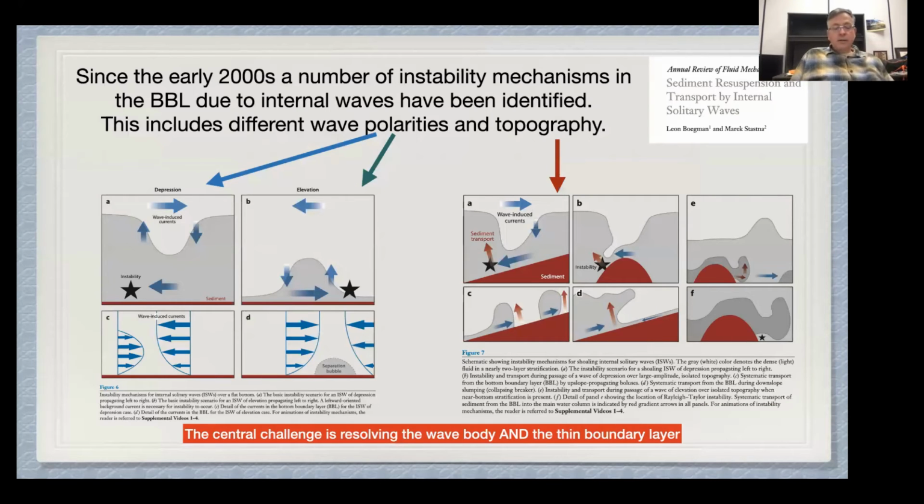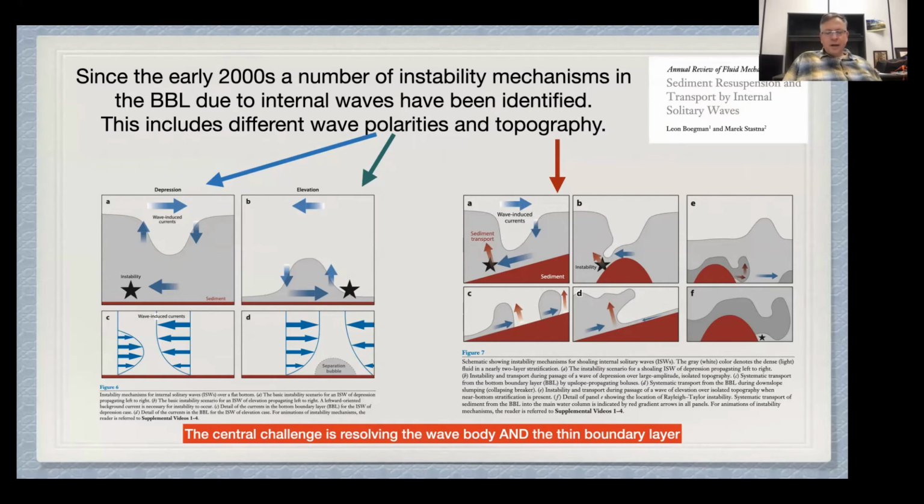I've worked on this a long time. Leon Bogman and I have a review on all the things that are possible in the Annual Review of Fluid Mechanics. For those of you who know about ARFM, you know that they have an in-house artist, so I take no credit. I sent truly terrible versions of these things that I drew, and then the in-house artist produced these beautiful diagrams for all the ways, at least up to that time, that we knew about internal waves driving boundary layer instabilities. So if you care about that kind of thing, maybe look it up and grab those diagrams. The person did such an awesome job.